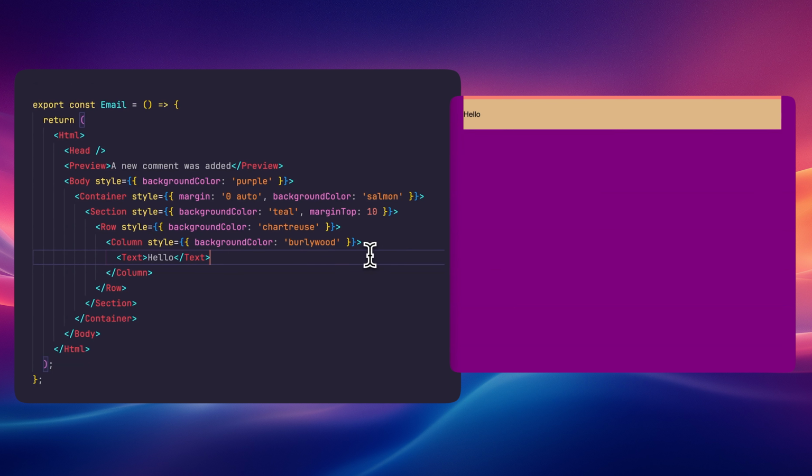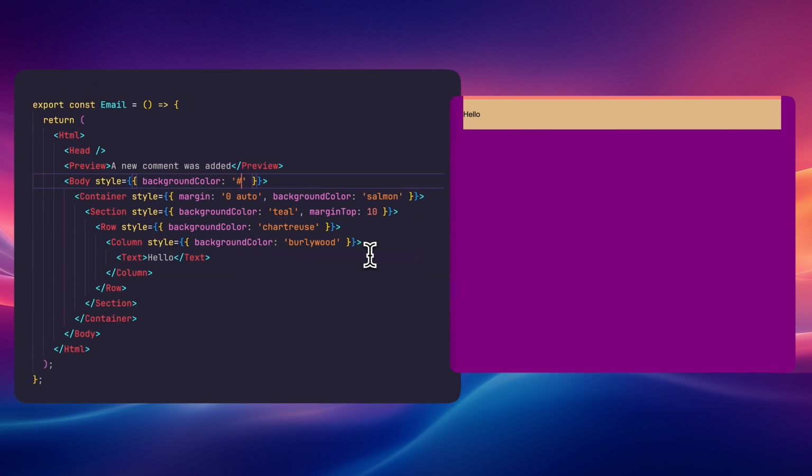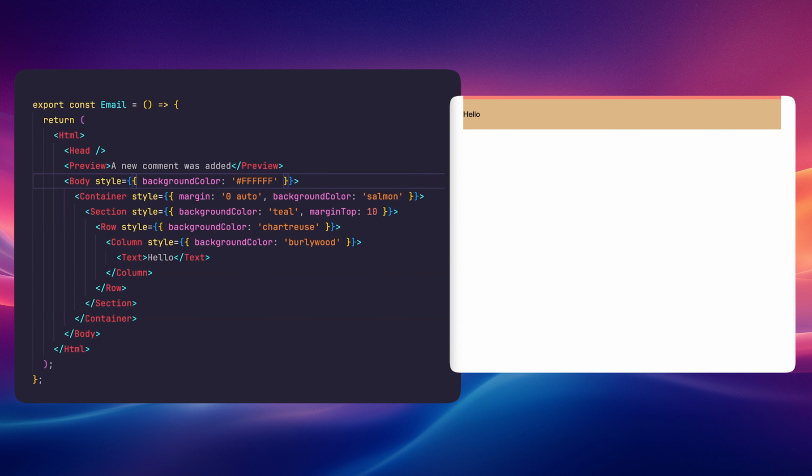Okay, so now that we've talked about the layout of this email, let's take off some of these terrible background colors and actually design a proper email. One thing I'll recommend is that on the body, we set a background color of white. The reason for this is that some email clients support dark mode, and you don't want to be designing for a white background and have their client put in a dark background over your content. That could lead to illegible text or images not looking the way you want. Let's remove the background colors.